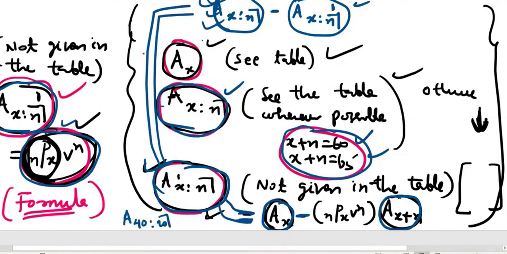Here, how many times do you need to see the table? For this you need to see the table once. For this one you need to see the table once. And this you need to see the table. You have to multiply with a calculator. You multiply with it, subtract. It takes time. Even you say, no, how will it make the difference? Anyway, this takes 10 seconds. This will take 20 seconds. But remember, I'm not talking about evaluating these values. In a problem, you will get a 15 marks problem or 20 marks problem tomorrow in the exam. So there you have to evaluate these terms maybe 10 times. There it will make the difference, not now.